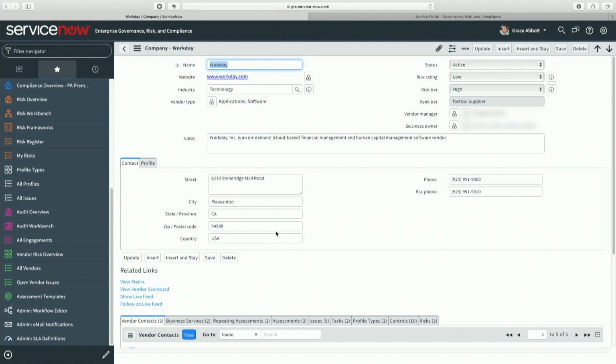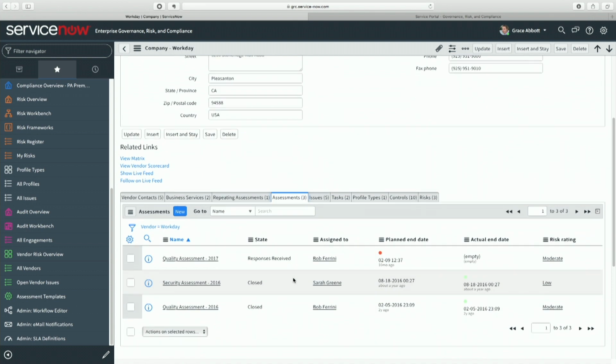Or do business with. The next part of this is you actually want to generate assessments. So the vendor risk assessments are going to allow you to assign an assessment with a questionnaire, and ServiceNow supports the standard information gathering. The SIG is already built into the ServiceNow platform. So all those people that you've asked for, you want to be able to ask them those questions within the ServiceNow platform. So in this case, we're going to assign an assessment to that particular vendor, and we're going to ask them for particular documents or have them answer a particular set of questionnaires.